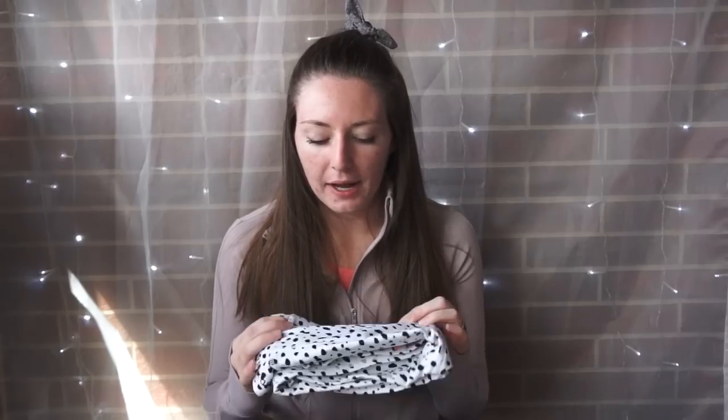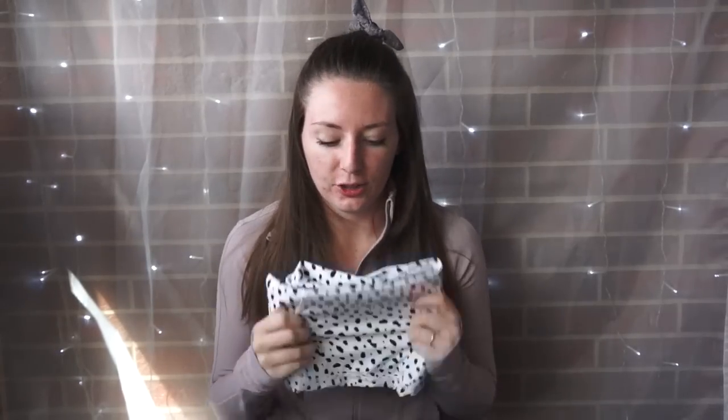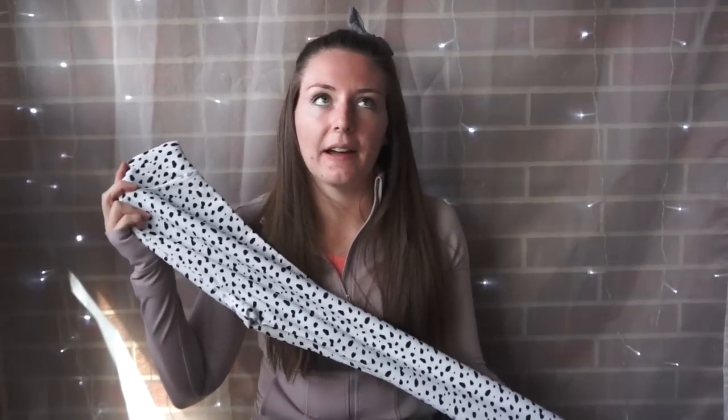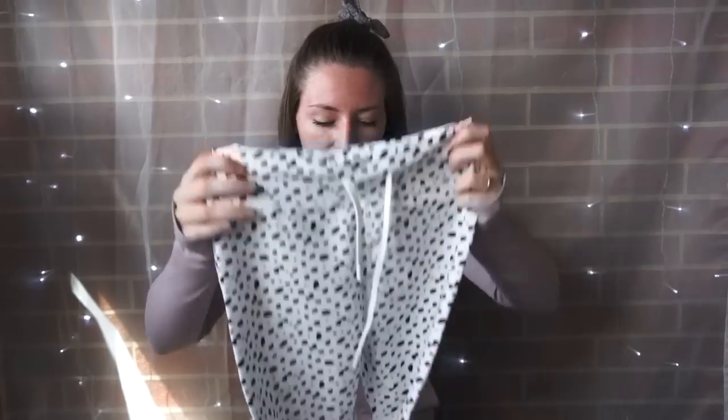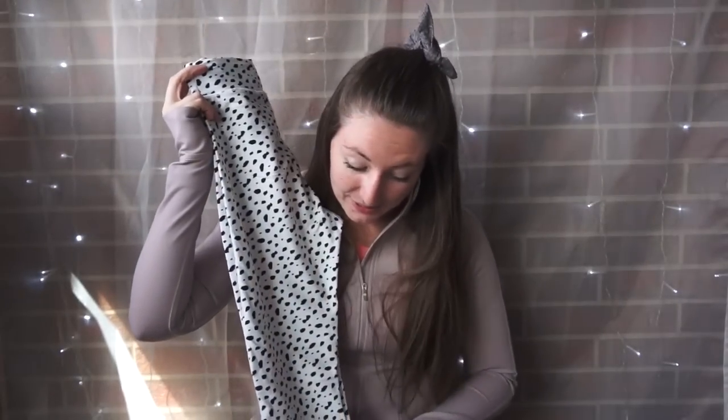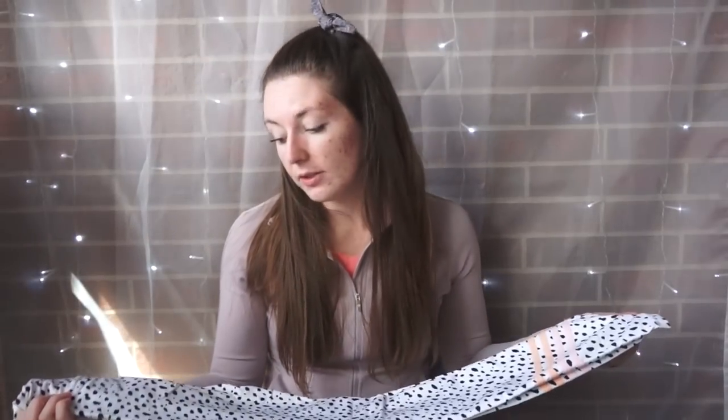Just to start off, I wasn't sure if I was going to like this pattern — I wasn't 100% sold on it, but I ended up getting it and I really do actually like it. This is a full length legging. Since I'm only 5'4, it does fit full length. It has a waistband and inside the waistband it has a drawstring. My complaint with that would be the drawstring kind of just shifts up and down because it's not sewn in place. But I do like that it's there because you can tighten it, tie it, and they don't fall down. My biggest worry was that they were not going to be squat proof — and let me tell you, they're not squat proof. That's just slightly disappointing. I wish they were maybe thicker or double lined so that they were squat proof.